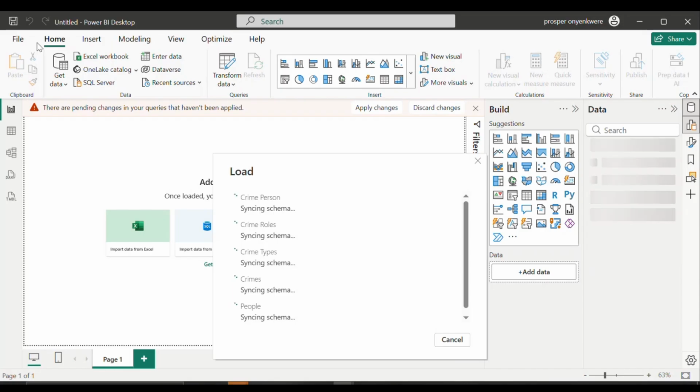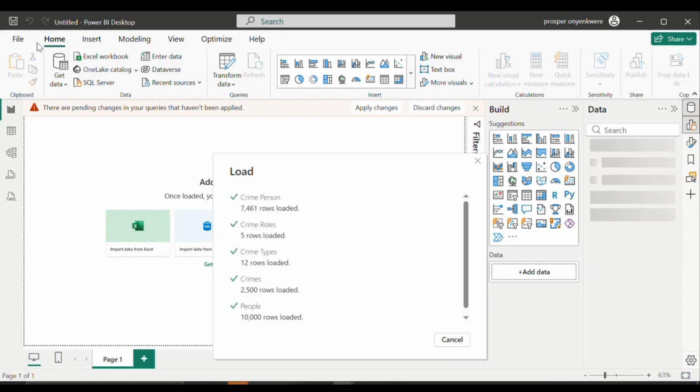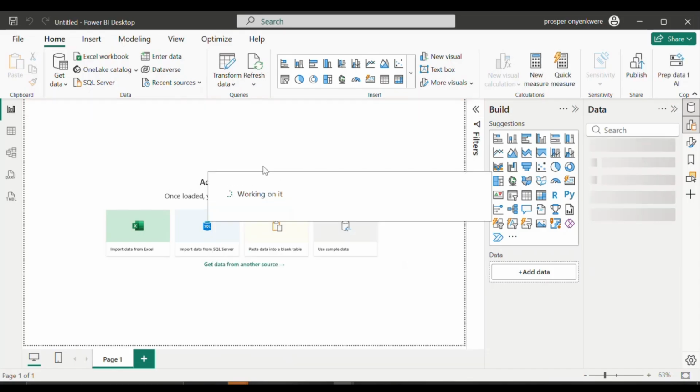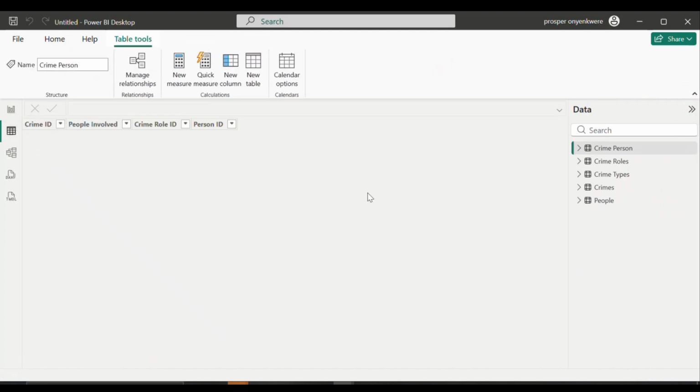We're going to wait until this is loaded. And let's go back to the tables and check the preview of each table.